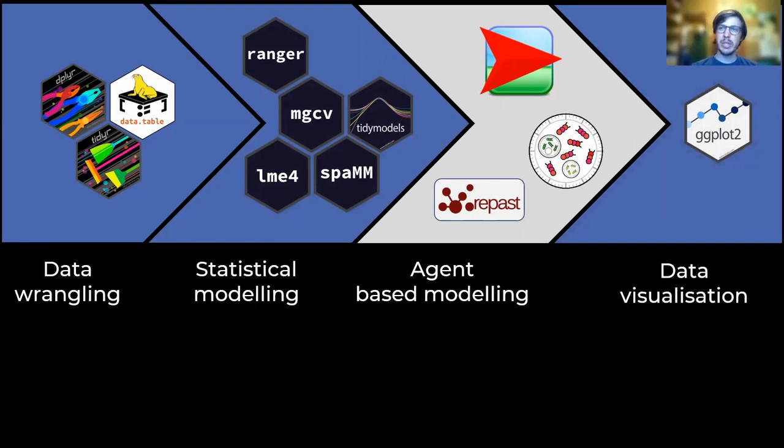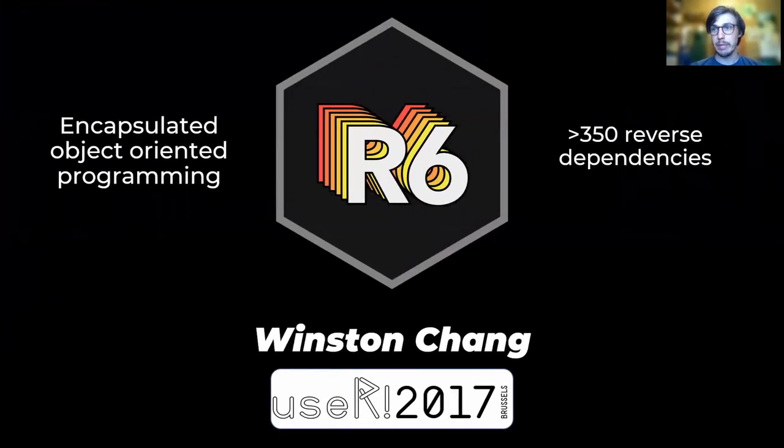And so this requirement to move from a familiar language into a less familiar one might provide a bit of a hurdle, and it may discourage researchers who could benefit from using agent-based modeling. And I really think that's a bit of a shame, because it's quite a powerful tool. So this is where R6 comes in.